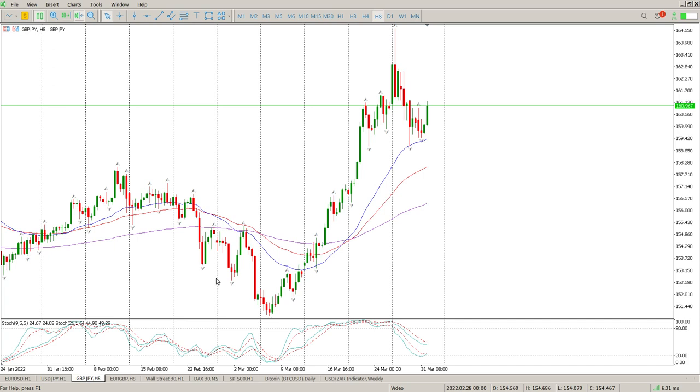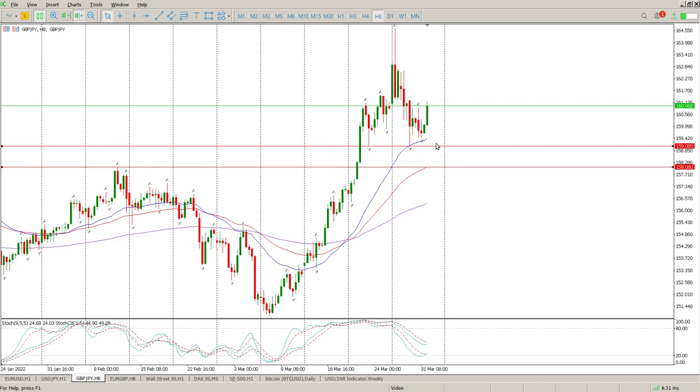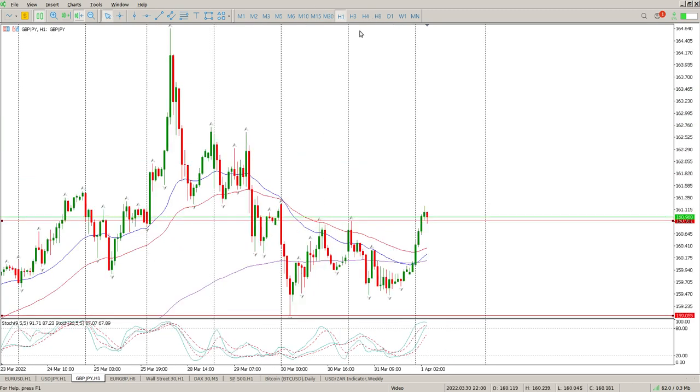Moving on to pound, British pound Japanese yen, we have a nice trend that started. We've come back to test the moving averages this week. Been pretty volatile this week, this pair, and obviously I've been waiting for a pullback onto some structure, and that's the structure that I was waiting for. But it does look like we are basically forming a level here, look at my oscillators. We already got a crossover above the 20, waiting for the second one to cross over, and now we are breaking above these pin bars, these two pin bars here. So if we start dropping down to the level we want to be trading, that is a level breakout.